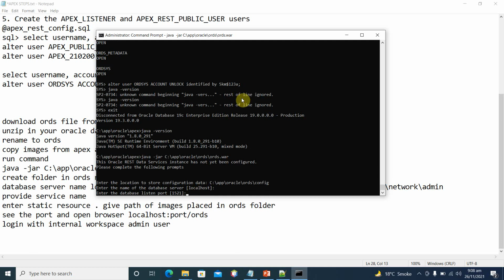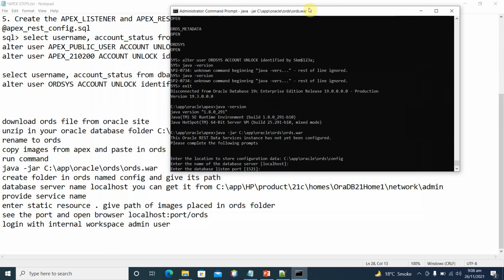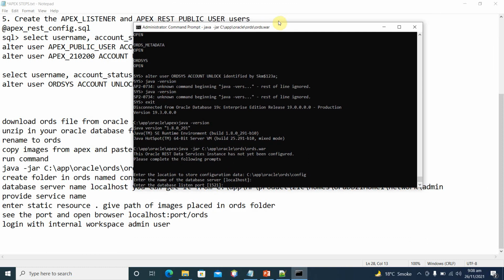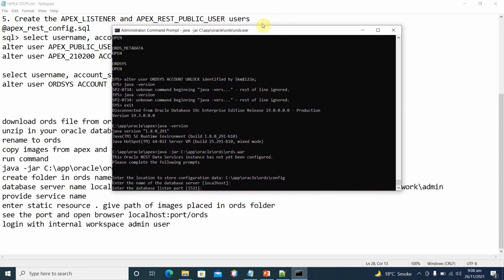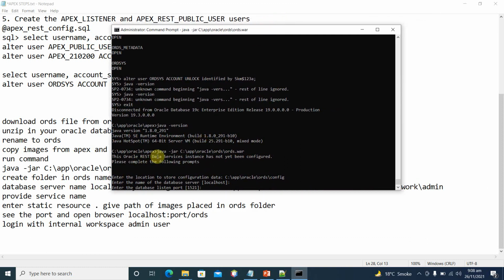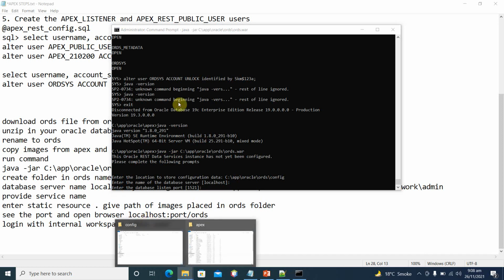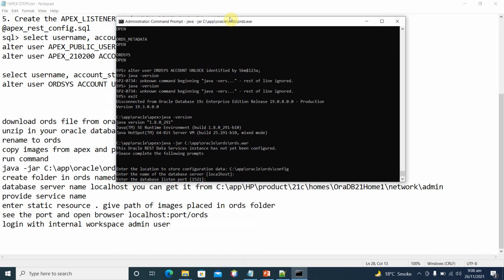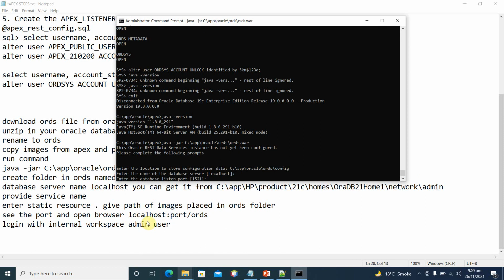Enter the database listener port, and the default port is 1521. You can see all the information in the folder where you installed your Oracle database.